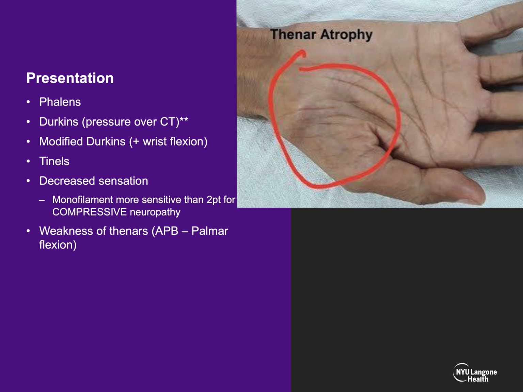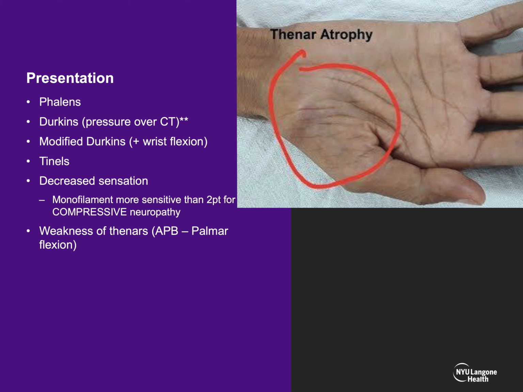Tinel's at the wrist and Phalen's, where you bend the wrist and you leave it bent for 30 seconds to a minute, or Tinel's where you tap over a nerve. Those are helpful. Tinel's is non-specific to the median nerve; Tinel's test is useful for any nerve injury, anywhere in the body. So just remember that.